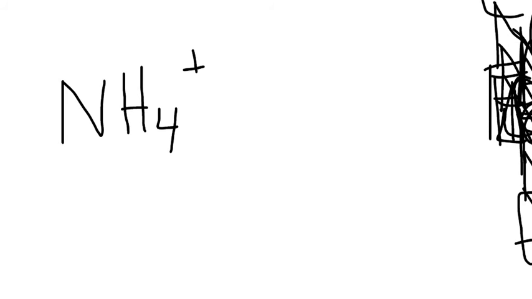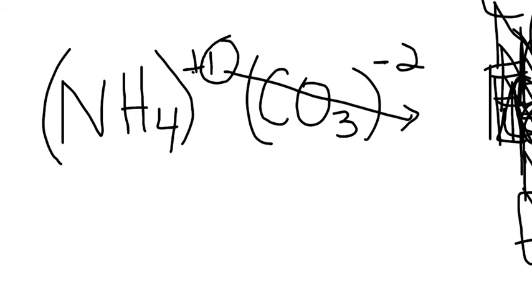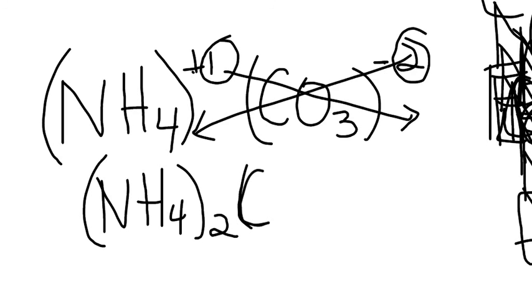And one final example, what if we had 2 polyatomics? Very few polyatomics have a positive charge, but ammonium is one of them, NH4 +1. And let's say we did carbonate. Well, I would have 1 carbonate to 2 ammonium. So I would write NH4, parentheses 2, and I only need 1 carbonate, so I don't need parentheses. When there's only 1 polyatomic ion, you don't need to surround it with parentheses.